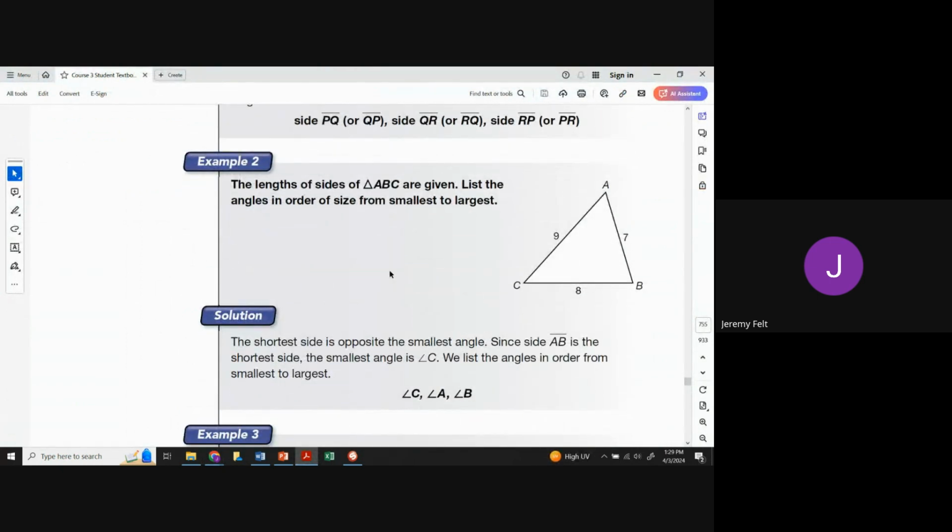Again, if we were given the side measurements and wanting to find the angles, at least maybe not the exact measurement, but figure out smallest, middle, largest, we could do that. Okay, so we have 7, 8, 9. So 7 is the smallest. Angle C is across from that, so we don't know what it is, but we know angle C has to be the smallest angle measurement. 8 is next, so opposite of that is A, so that would be our middle angle. And then the largest angle would be B because it's opposite from 9, which is our longest side length, so that would be the order of our angle measurements.